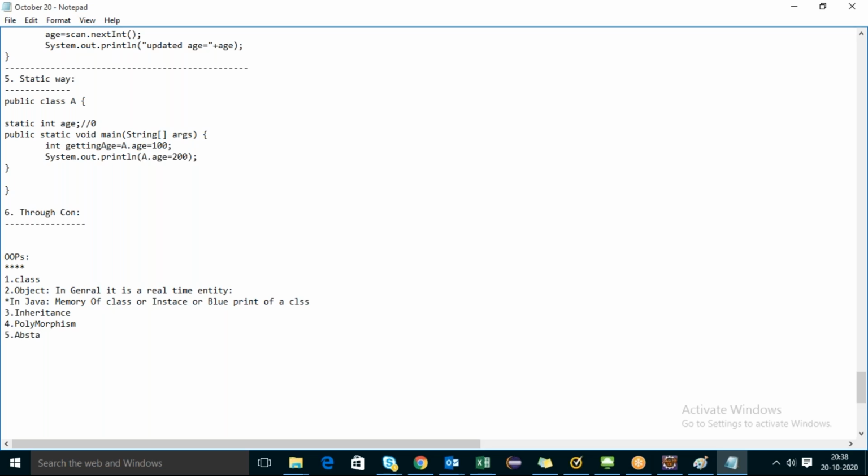Then abstraction, and encapsulation. So this is the order I have to follow. Generally, I used to discuss encapsulation first.